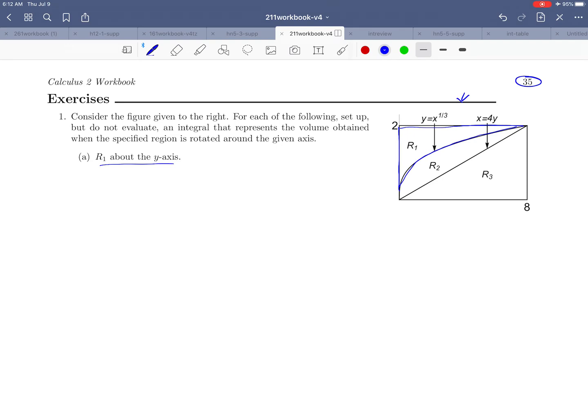Okay, so let's start with a picture by just trying to draw our best picture of the volume that we're talking about. So let's see, I'm going to put that down here. And I'm just going to redraw R1 as best as I can. So it kind of looks like we've got this curve here. Okay, and we'd like to take that region and rotate it about the y-axis. Okay, so our axis of rotation is sitting here. So imagine taking that region that we just drew and drawing its mirror image through the y-axis. And we're going to get something that looks like that.